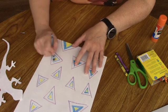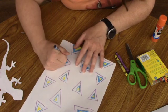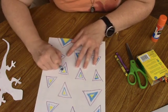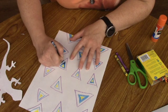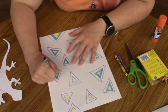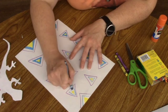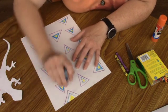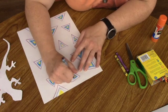So our next one is counter shading. The idea of counter shading is that when an animal is two different colors, one color on its belly and one color on its back, and the color on its back is darker, the color on its front is lighter, like a penguin. The idea is that if a penguin is swimming in the water, when you look at it from underneath, the light color of the belly is going to blend in with the sun shining down on the water. And when a penguin is viewed from above, the back will blend in with the dark bottom of the ocean. Another example is a whale shark. Okay.